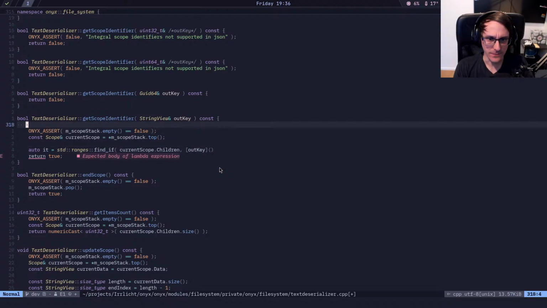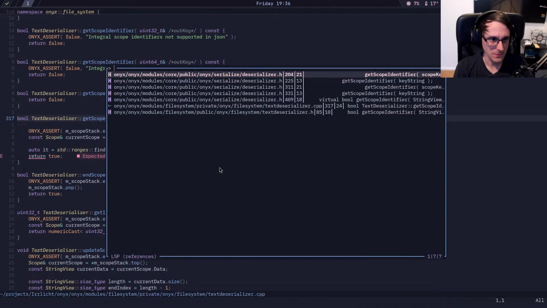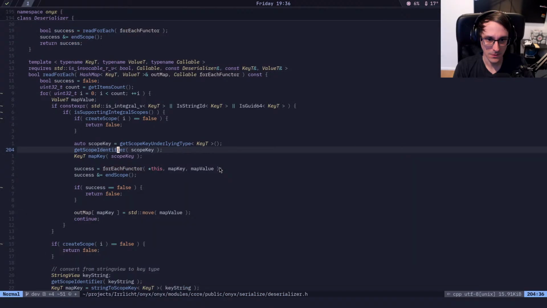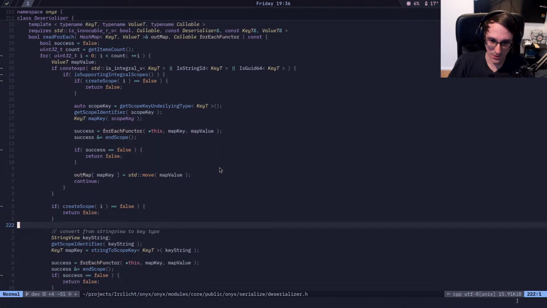Oh wait, get scope identifier, is that even used? In here we do it, but then here, oh okay.